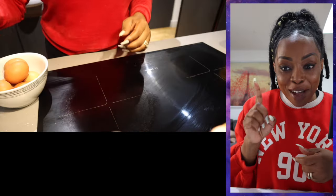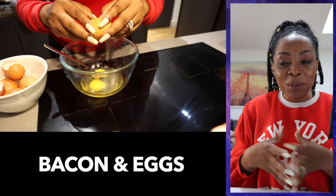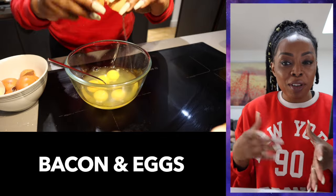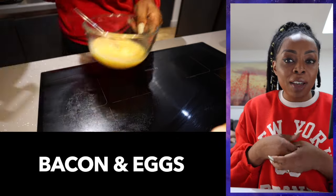Another bonus, and I have one more, is basically just eggs and bacon. I use pancetta in this one. I don't even know how people pronounce it, but it's all cut in little cubes. You can do that with bacon as well if you can't find it where you live.